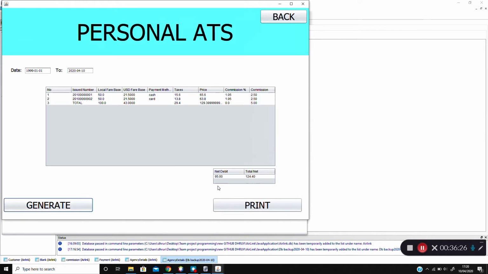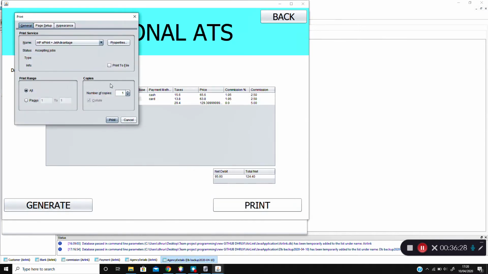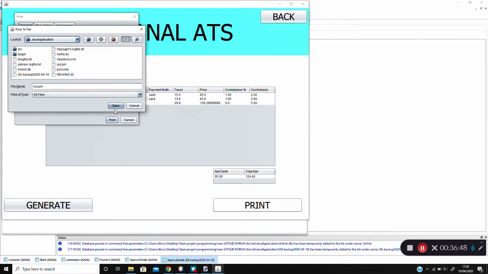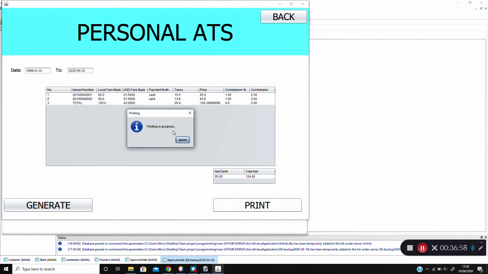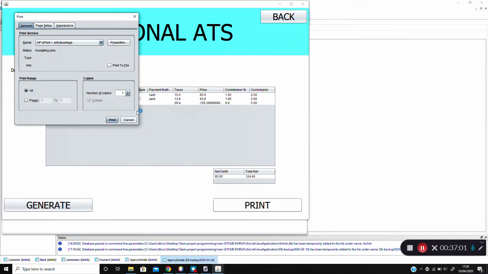So those are the reports you print. So you can print to file. Yeah, and when you click OK, it would actually print, so I'm not clicking print because it will just print to my printer. But yeah, you can print this. Let me just click it. So yeah, because you're printing to a file, it's asking you to select the folder, and then you can save it. Okay, so yeah, it saved it.